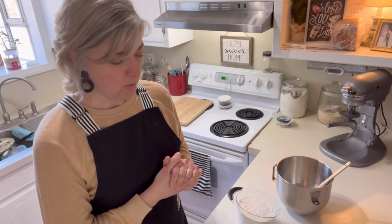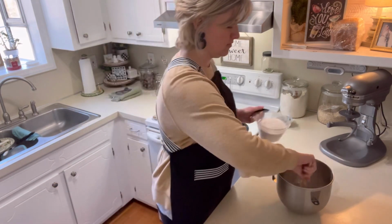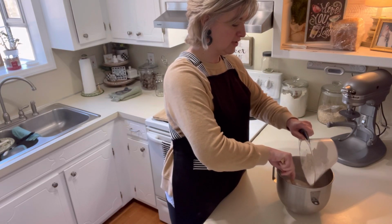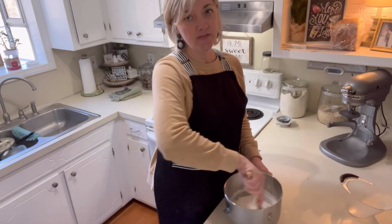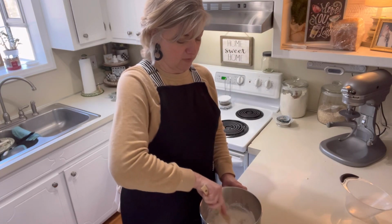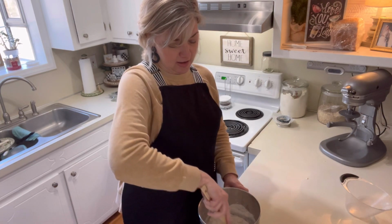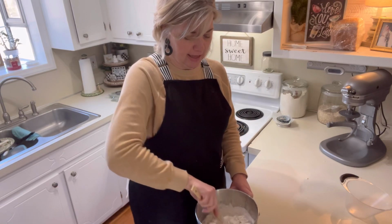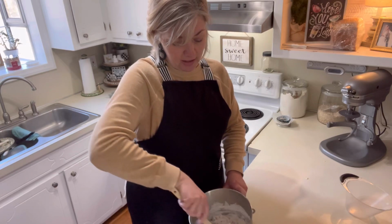All right, and then what's left? Let's see. Our flour. That's all we have left. So we'll stir that together, and then I'm just going to add in 2 3/4 cups of flour. Now, depending on the consistency of your dough, and every dough is different, and every environment that you're mixing your dough in is different. So sometimes you might have a wet dough and you need to add a little bit more flour. Sometimes you might have a really dry dough and you need to add a little bit more liquid.